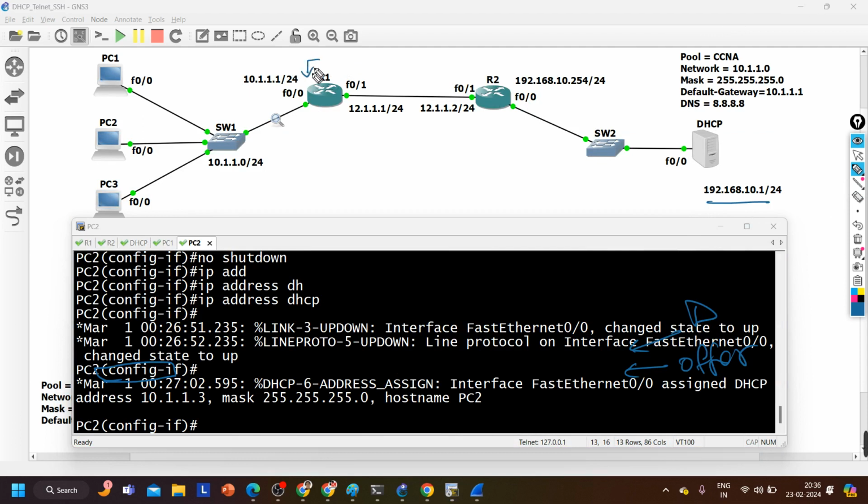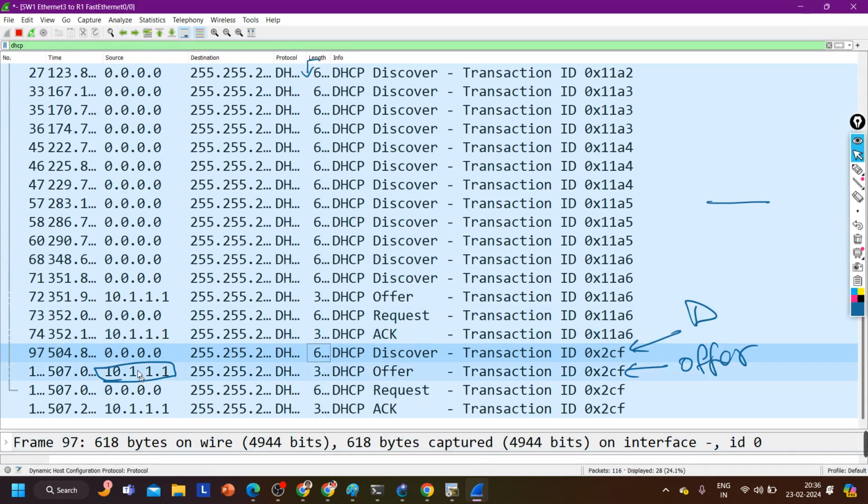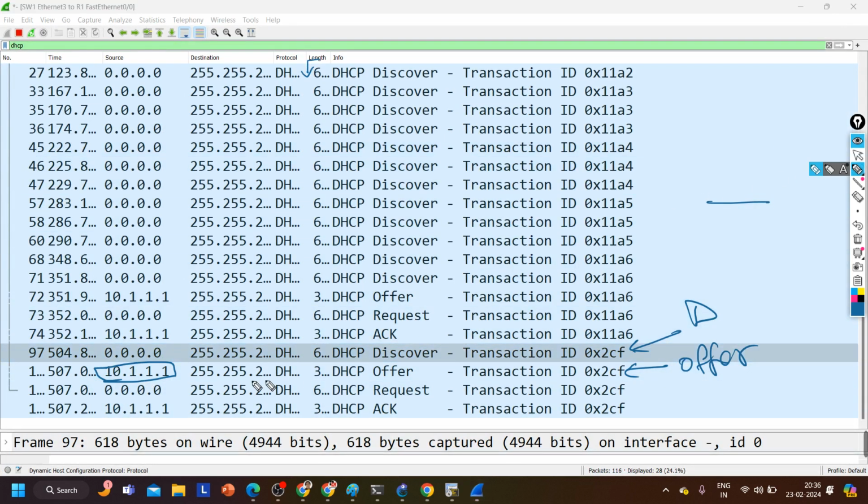Here you have defined the IP helper address, right? So now router 1 is going to communicate with the DHCP server by sending unicast packets, right? And the router and PC are still communicating how? Broadcast to broadcast. So because of the helper address, in the offer message, the source is 10.1.1.1, and the destination is broadcast.